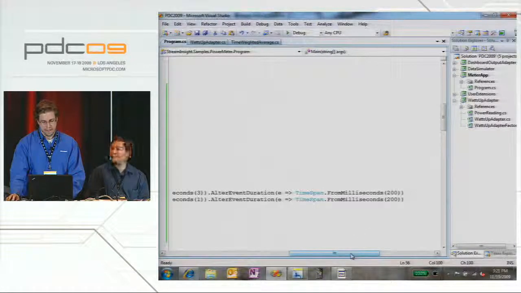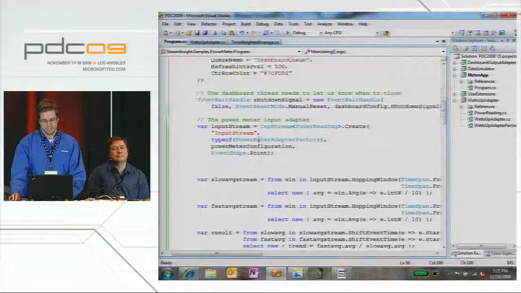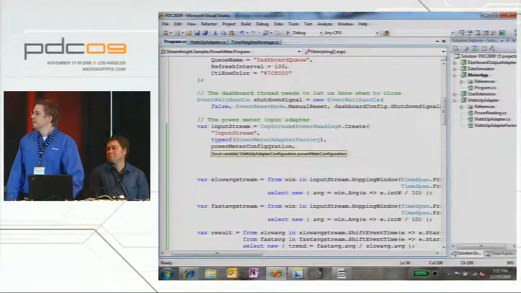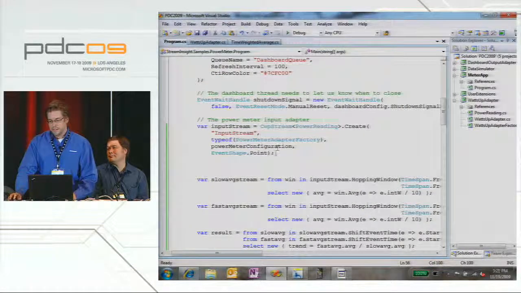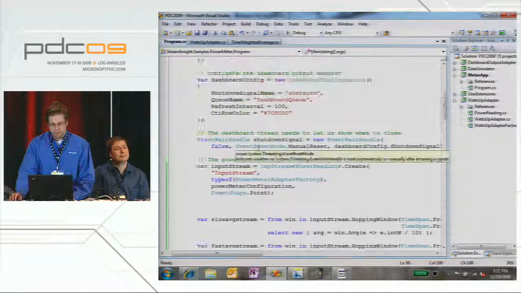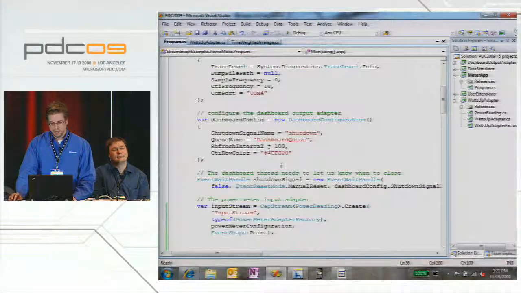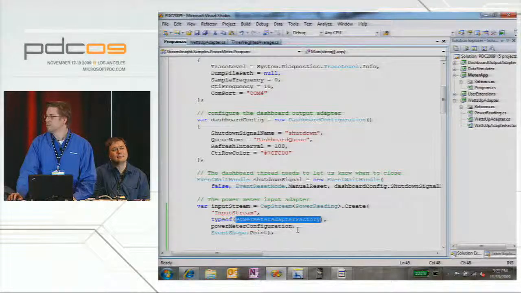So where do you host this StreamInsight engine, in this Forms application or in that console? In that console application. We are following the implicit server here. So all I do is, it's literally 1 page of code here. All I do is I create my input stream based on the input adapter factory, and I'll show the factory code later on.